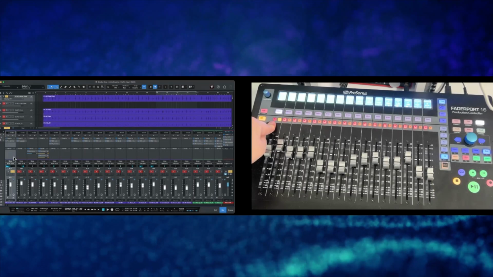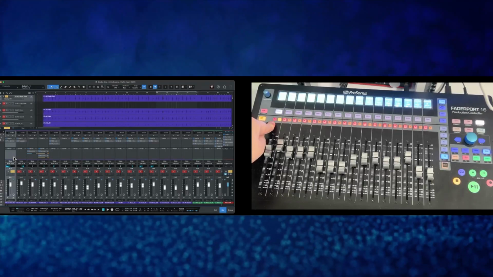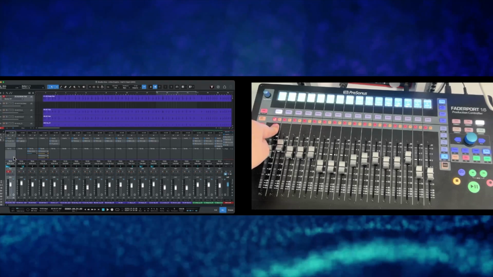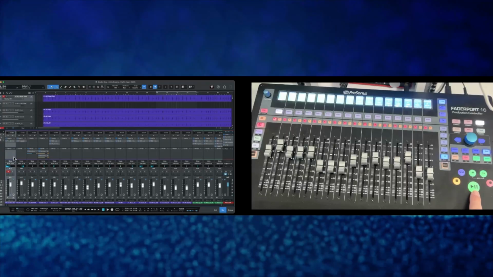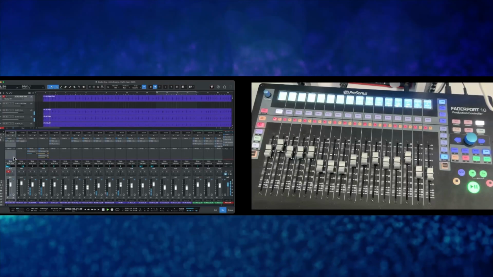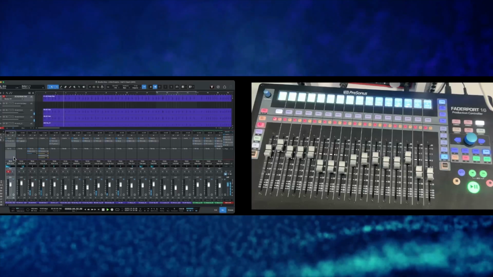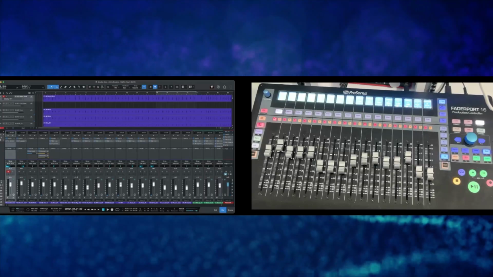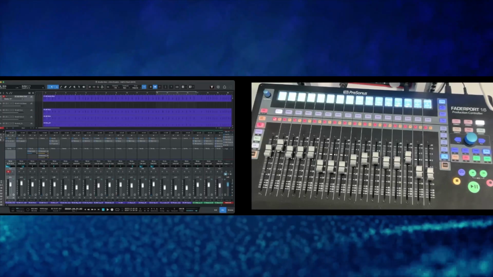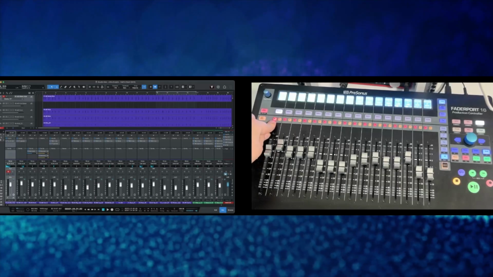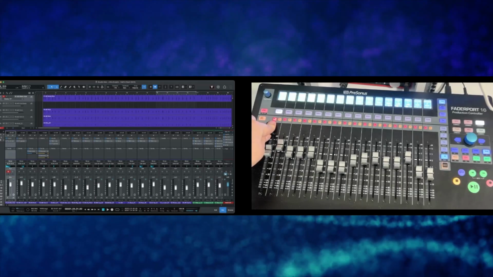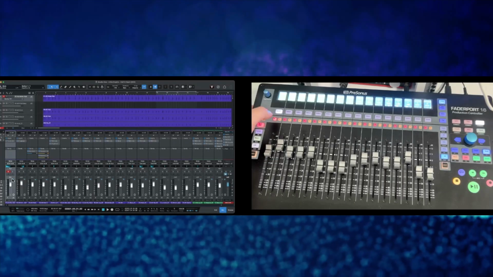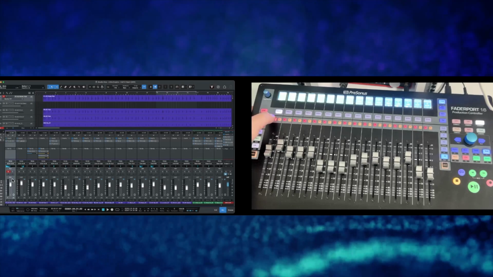If I hit the red button next to our solo button, and the red button is mute, we can mute our first audio channel. And let's hit the play button here again. So we can hear all of our audio channels except our first one, because we muted our first channel here by pressing our red button, which is the mute button. To unmute our first channel we have to hit our mute button again.